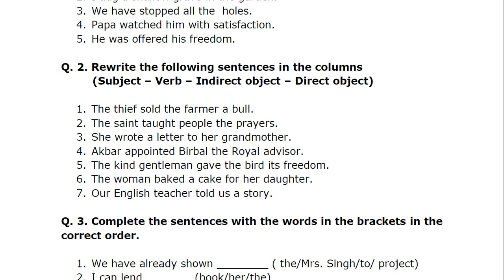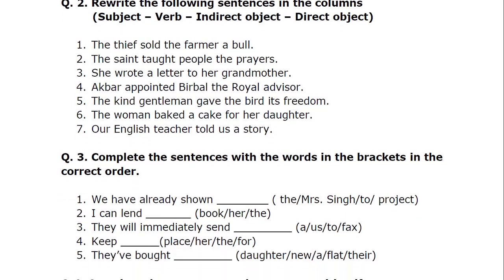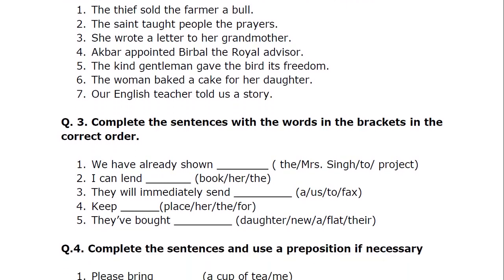Okay, now let's read. The saint taught people the prayers. Next, she wrote a letter to her grandmother. Akbar appointed Birbal the royal adviser. The kind gentleman gave the bird his freedom. The woman baked a cake for her daughter. Our English teacher told us a story. Okay, third one.